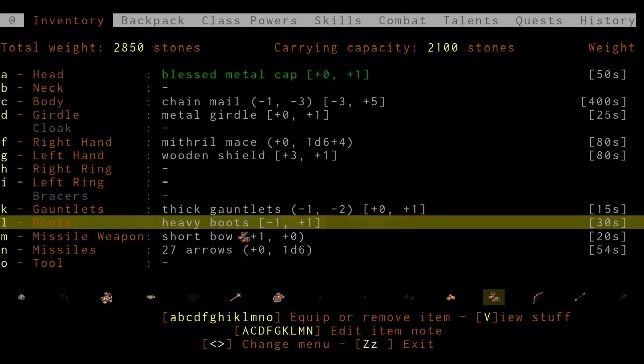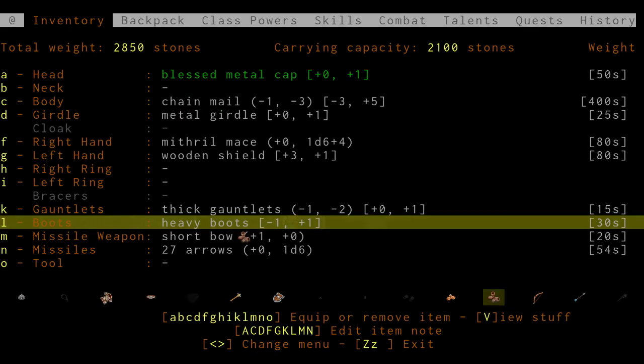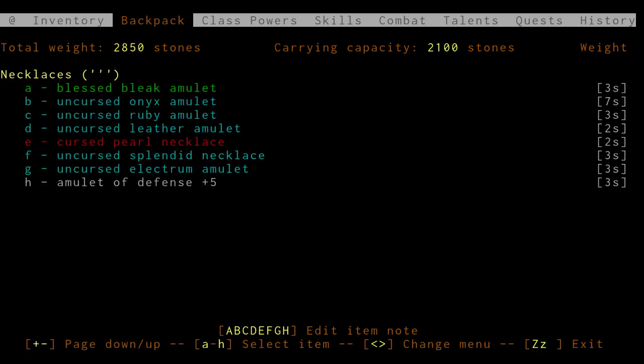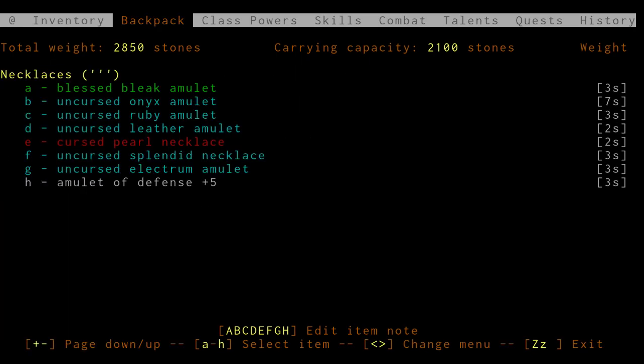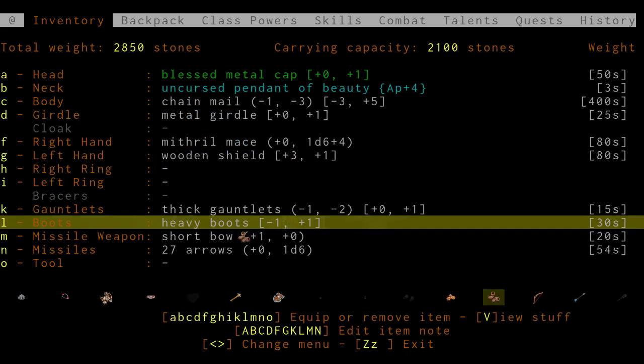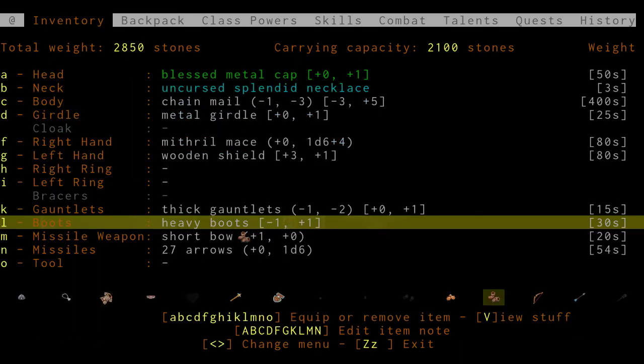Have a blessed metal cap. Yep. No more protection, but it is blessed. That makes it harder for it to get broken. I'm not going to put that blessed bleak amulet on. I am going to put on, let's see about the leather amulet. Okay, some of these amulets will auto-identify when you put them on. Onyx amulet? Nope. Ruby? Pendant of Beauty. Okay, whatever. We can sell that. Splendid necklace. Nope.